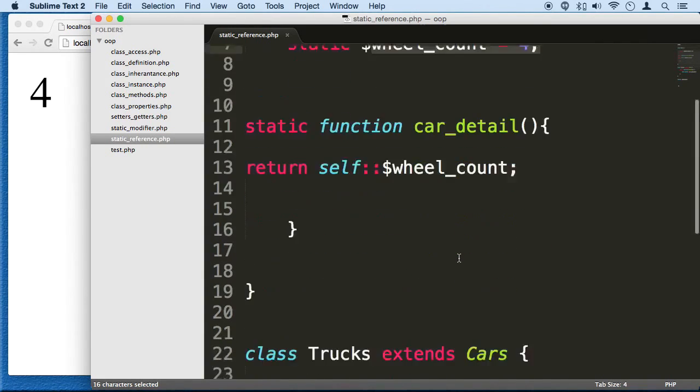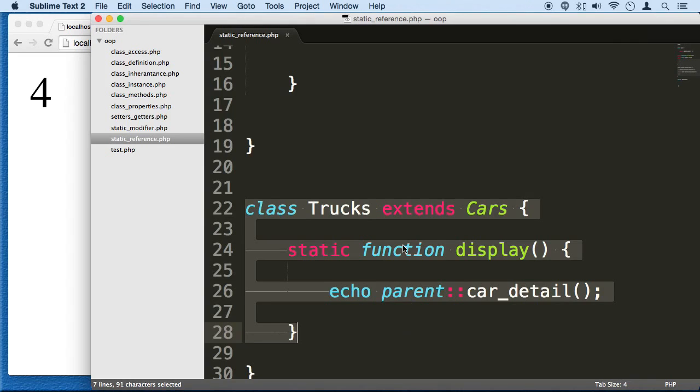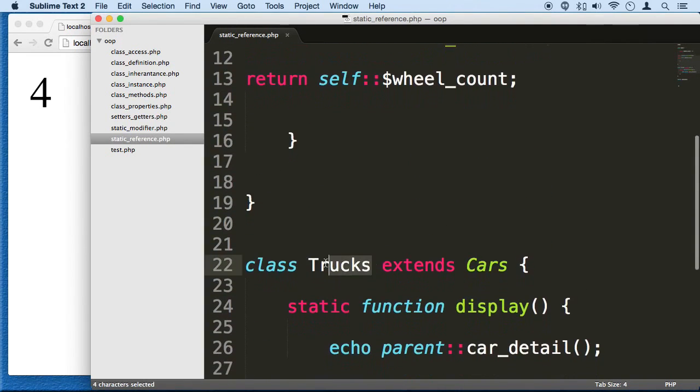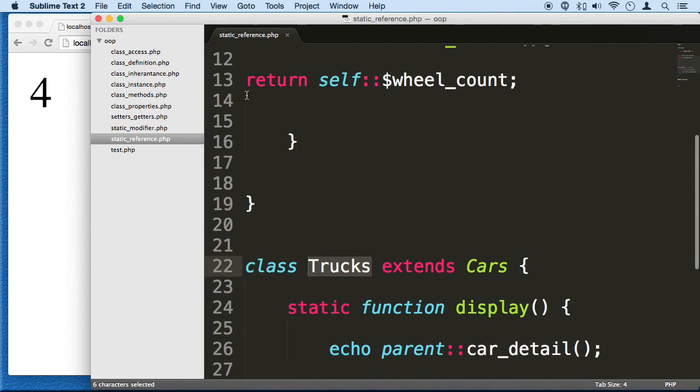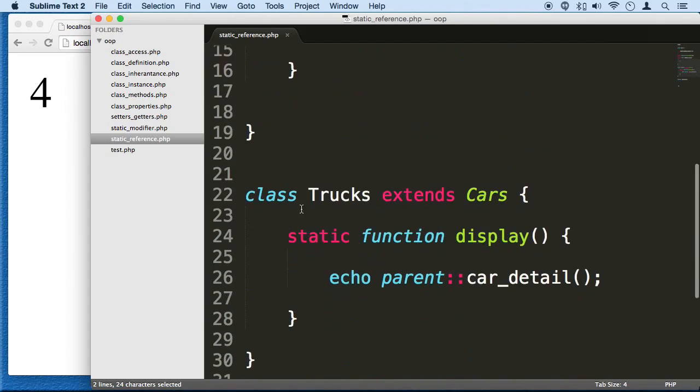And then we have a class that is extending this class, the trucks class. So this is inheriting everything. It's inheriting the method and the property. So it basically has all the functionalities in here.